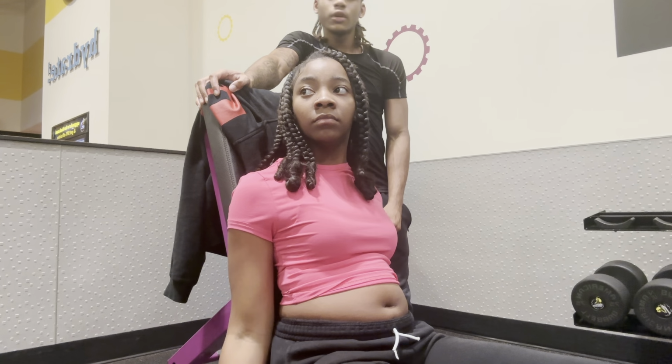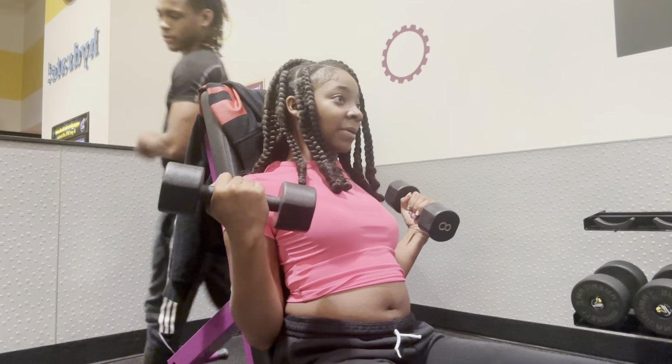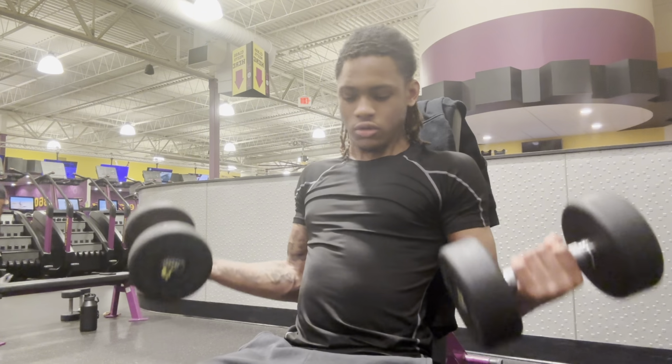Still on the incline part, as y'all can see. My girlfriend's doing it now. She's still on that 10. This is 8. This is 10. This is 8 pounds here. She's still on the 8 pounds. Nothing really here to really talk about, you know what I'm saying? She's locked in. We're locked in.